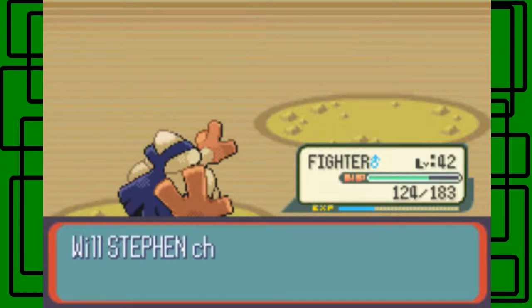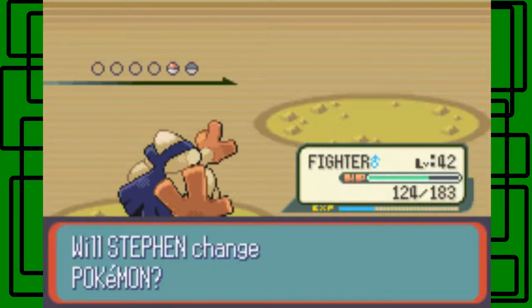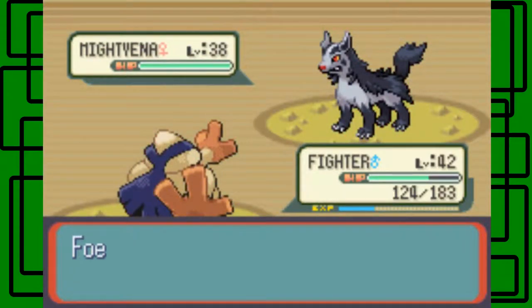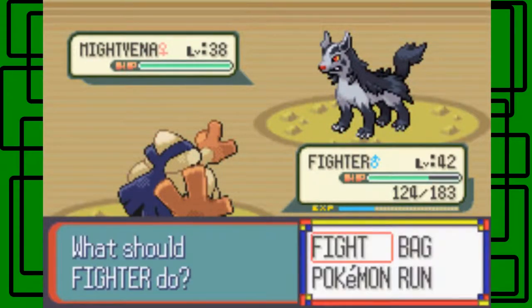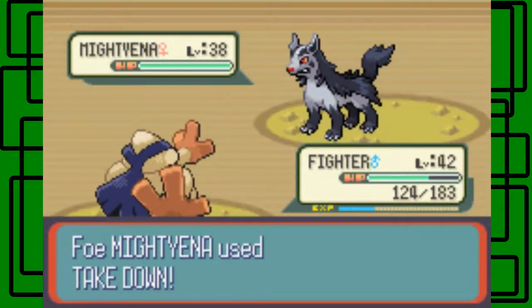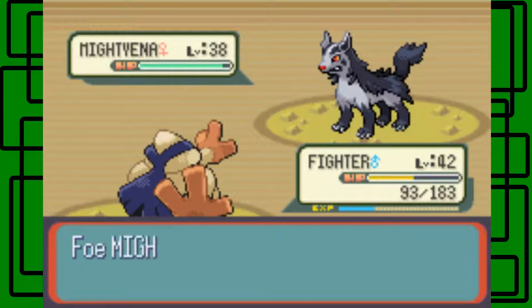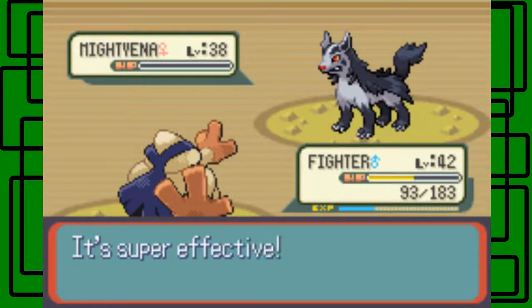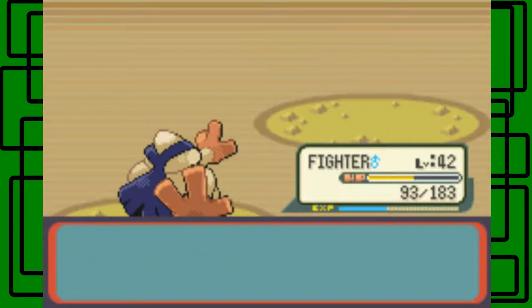Okay, and she's about to send out her Mightyena. Okay, cool. We'll go for Vital Throw then, actually. This Mightyena's level 38 and female. It has the ability Intimidate, which cuts attack, which isn't good for us. It's gonna use Take Down, okay. It does recoil damage, okay. But Vital Throw goes automatically second, but it never misses, so that's awesome. And we take out the Mightyena.